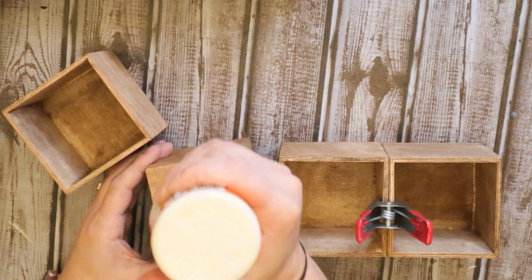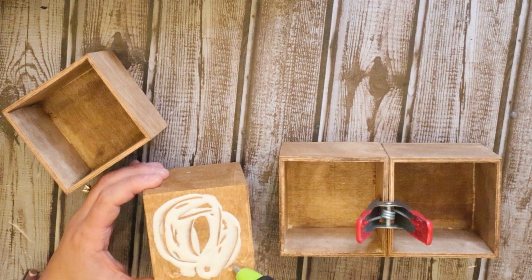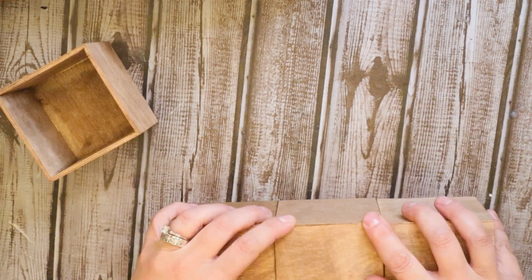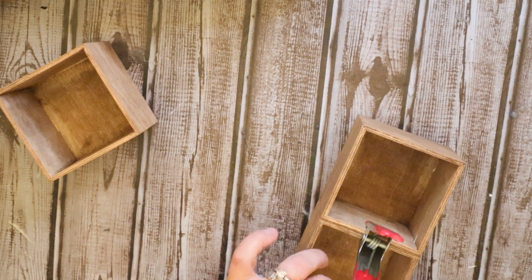So for our next DIY, I know I'm not the first one to use these cute little wooden boxes from the Dollar Tree as kind of cubby storage, but I was just so inspired once I saw that placemat to start decorating everything and coordinate the pieces together.